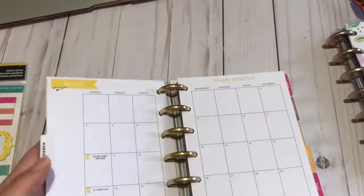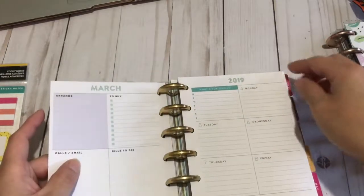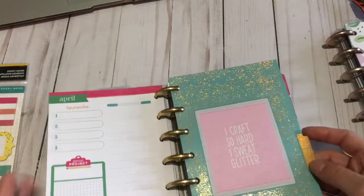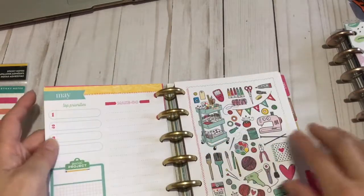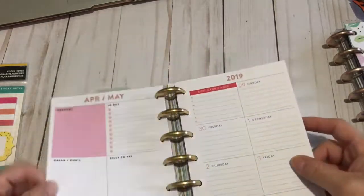Squad Goals dashboard, Miss Maker monthly, and then back to the Mom weekly dashboard. Miss Maker, Miss Maker, Miss Maker, Mom.